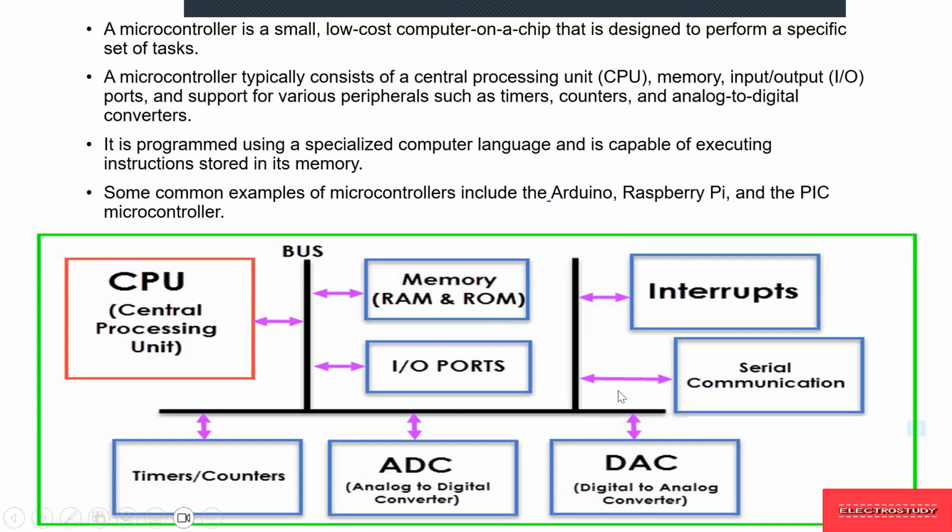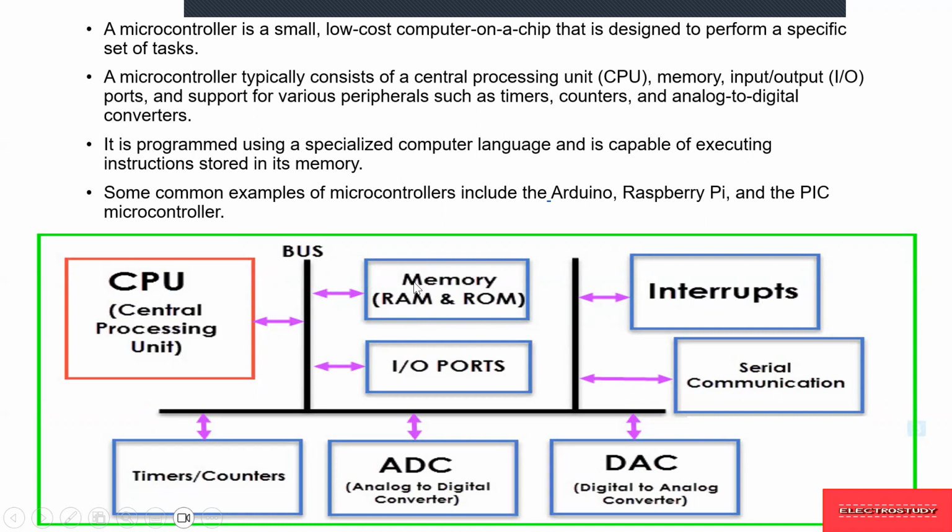You can take this as a block diagram of a microcontroller, where you can understand what the interfaces connected across the microcontroller are. You have the CPU, the central processing unit, where all the processing of the data coming inside the microcontroller takes place. This is the bus, which acts as an interface between your input and output interface. That is, the bus is a communication channel, and you have memory and input output ports.